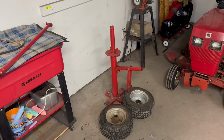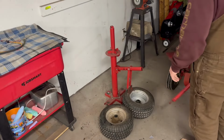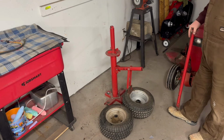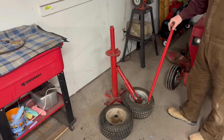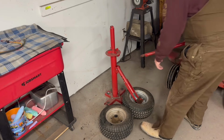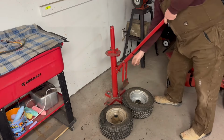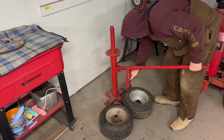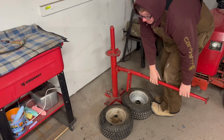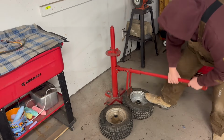All right, guys, let's see if we can't get these beads broke down. This is just a Harbor Freight special tire changer. They're pretty cheap. They're definitely worth their weight in gold whenever it comes to breaking beads. It usually works pretty good, even on these smaller ones. So I don't know. We'll see if we can get these. Usually it takes two or three passes to get them.